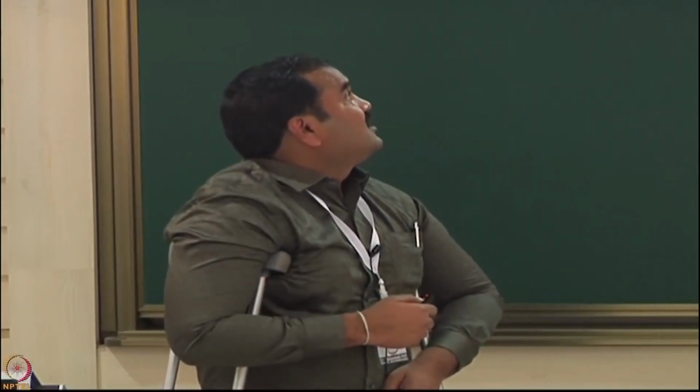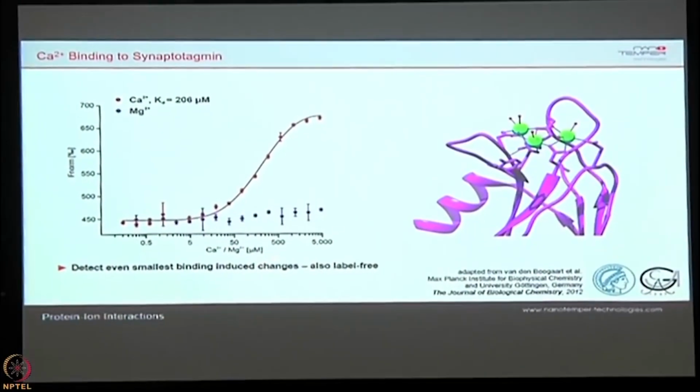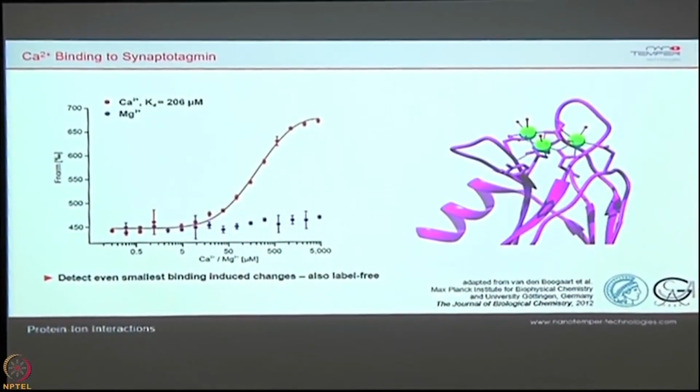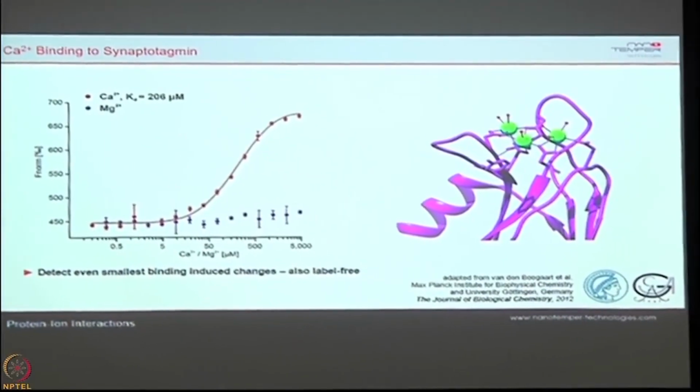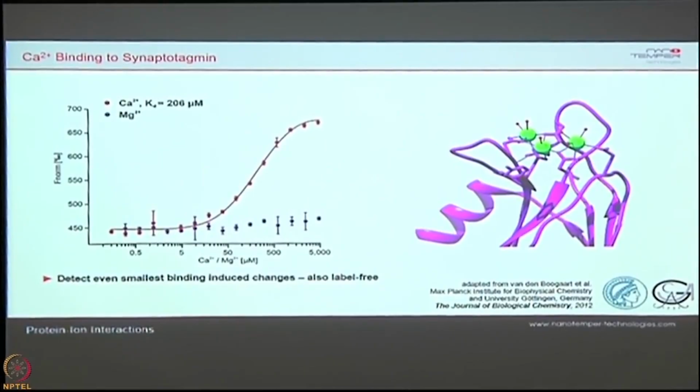As you can see, this is a calcium binding protein, and when the same experiment was done in the presence of magnesium, there was no binding. This experiment was done as a positive and negative control. And this is from the Max Planck Institute, from the person who developed ITC, who is known to be the father of ITC. So always when you are working with nanomolar, picomolar interactions and very small molecules, this addresses them very nicely over any other technique.